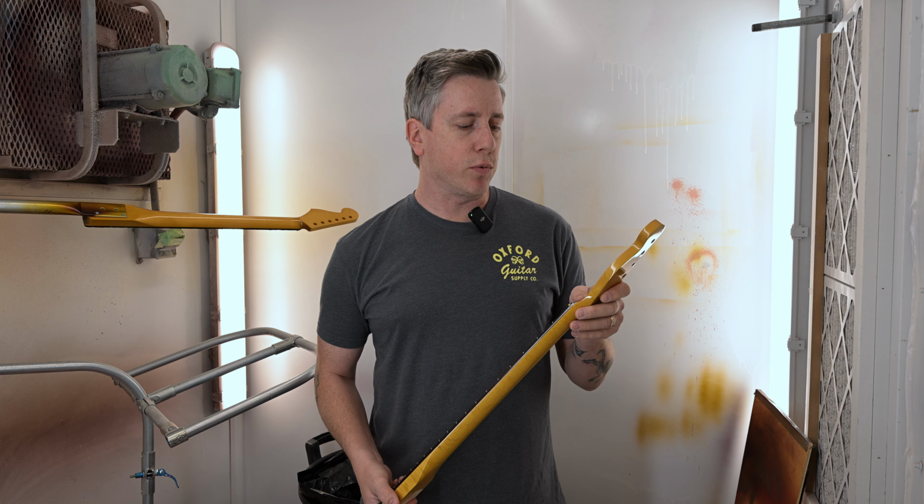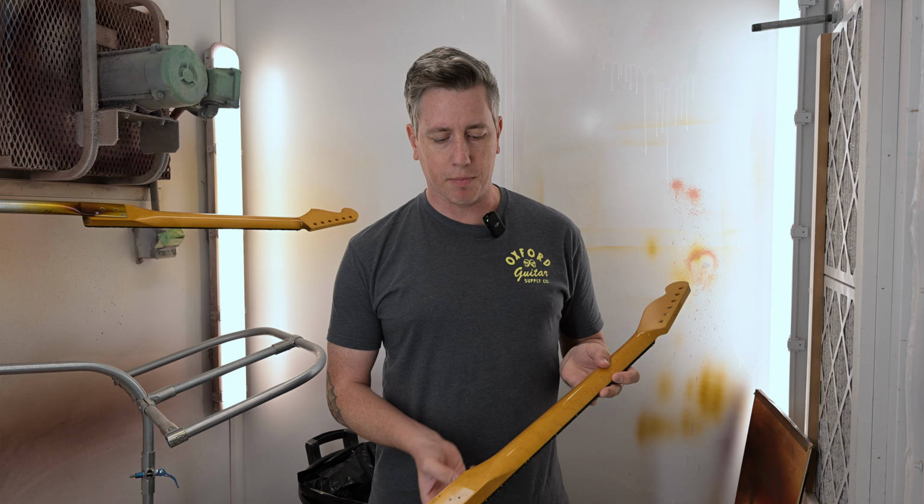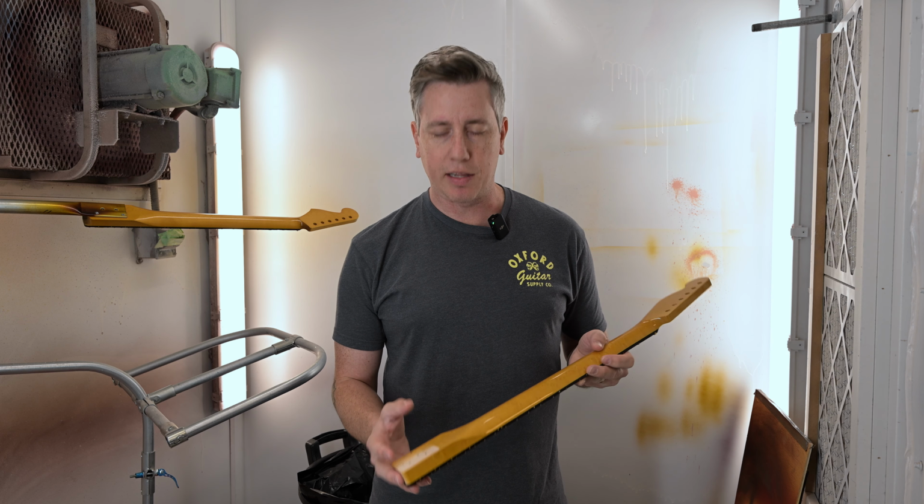Then we'll leave it for a few weeks to dry and then follow up by wet sanding and polishing just to bring out that mirror kind of flat shine to it. And then we'll be all set.